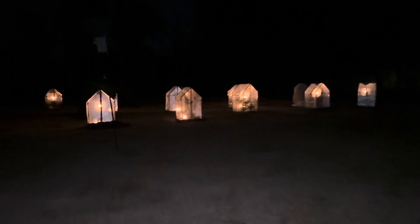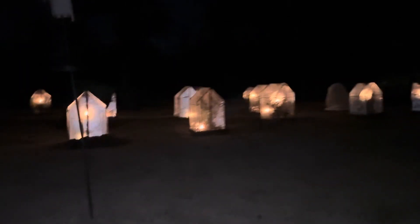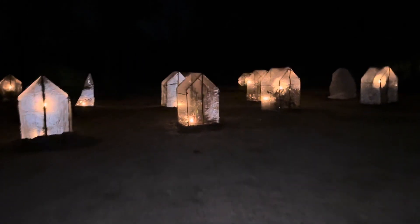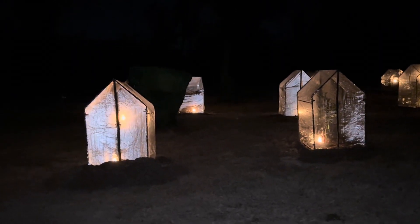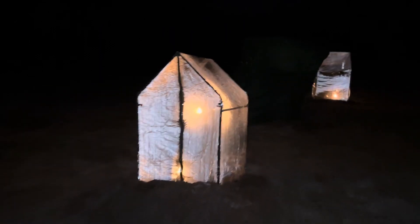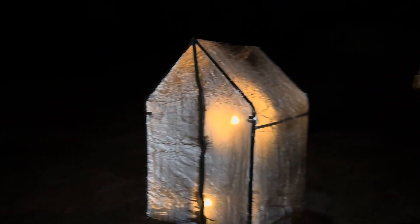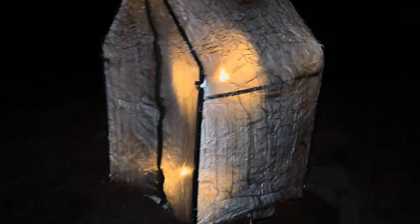We lost several of our citrus trees, so Emily found these little greenhouses on Amazon — I think they're like 16 bucks, which isn't bad when you consider a blanket for your trees is around 10 or 11. They're pretty simple, like an erector set or a little tent, came with a real nice little vinyl cover. We took hurricane lanterns and we're using paraffin oil, which is one of the cleaner burning oils.